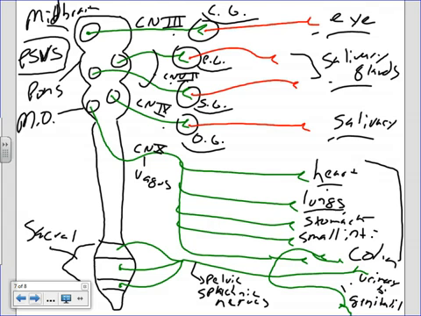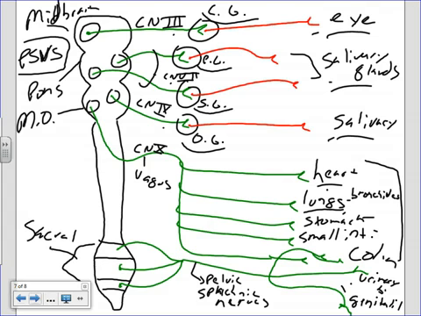When we're talking about the lungs, we're talking specifically about the bronchioles. The small airways of your lungs are lined with smooth muscle, so we're either going to constrict or dilate. Pretty simple. I know this looks like a mess here, but it's really easy to understand how the system works if you have this basic understanding of the anatomy, and then the neurotransmitters and the control and so on.